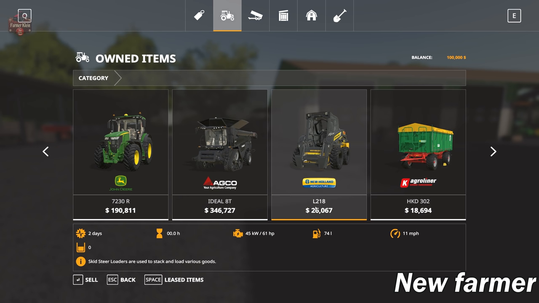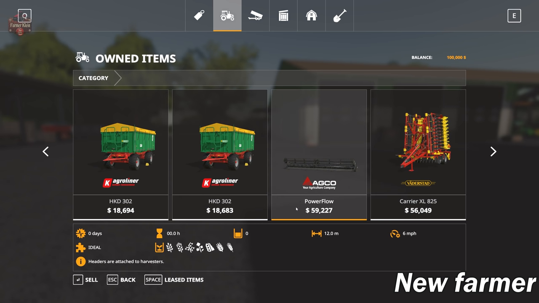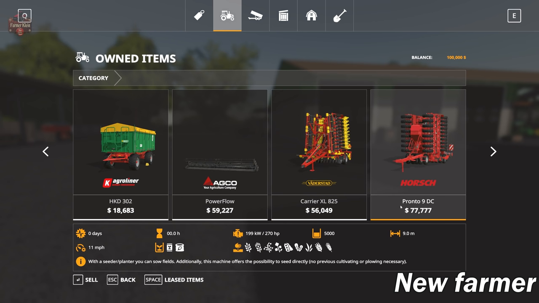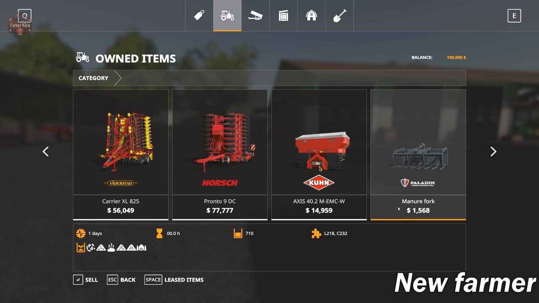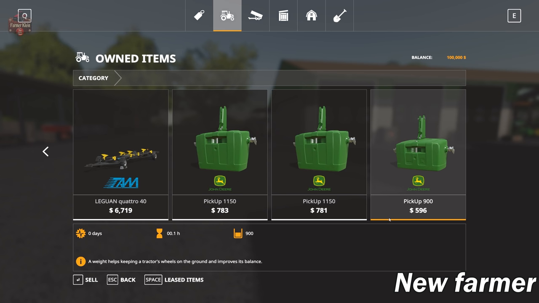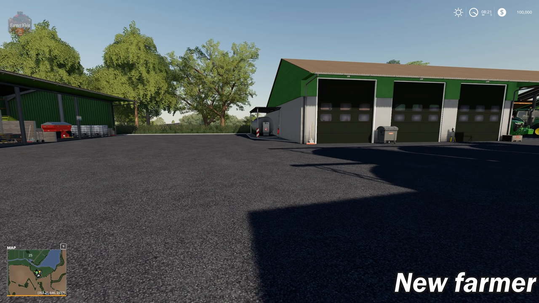We've got the AGCO Ideal 8E harvester. Have a New Holland skid steer. We have a pair of HKD 302 trailers. We have the big 12-meter Power Flow grain header for our harvester. We've got the Carrier XL cultivator, Pronto 9 horse heater. We have the Kuhn fertilizer spreader. We have a manure fork for our skid steer. We've got our header trailer, and then a bevy of weights. There is nothing leased as far as our equipment goes.